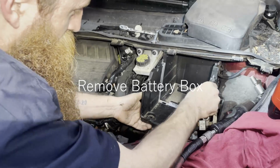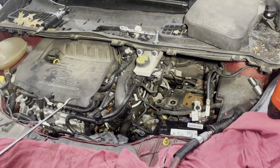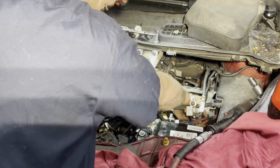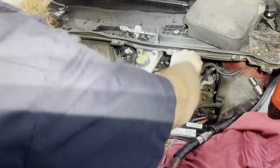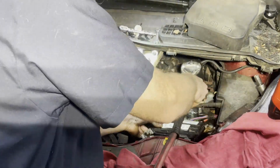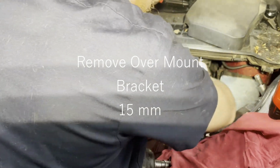Just keep it to the right of that brake fluid reservoir, then the battery box will come right out. Now we might as well get this big over mount cover off. It's going to be a 15. Might as well go ahead and pop these guys off, because they have to come off. Alright, I'm going to get my 1/2 inch and my 15 and zip that off. Alright, I got all 4 of those off. Alright, that piece will come right out of there.